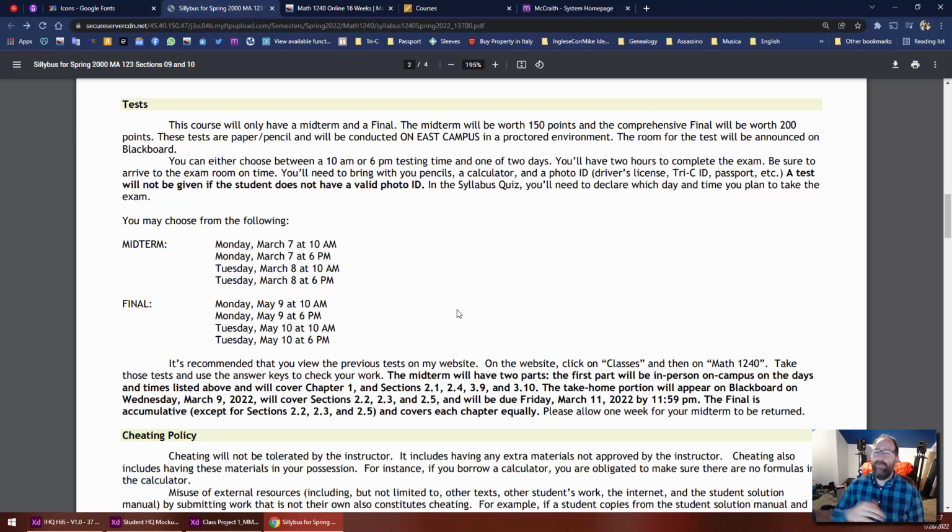Final is cumulative, meaning over the entire thing, except for the sections that are on the take-home. The reason being is those 3 sections, 2.2, 2.3, 2.5, the way we're doing them is mainly by hand with the assistance of a calculator, possibly with Excel if you're comfortable with it. And the videos show you how to use it, so even if you've never opened Excel before, you should be able to do it after the videos. Those problems can take an hour long. And I don't want those types of problems on your final when you only have 2 hours for the final. So that's why it's a take-home for those.